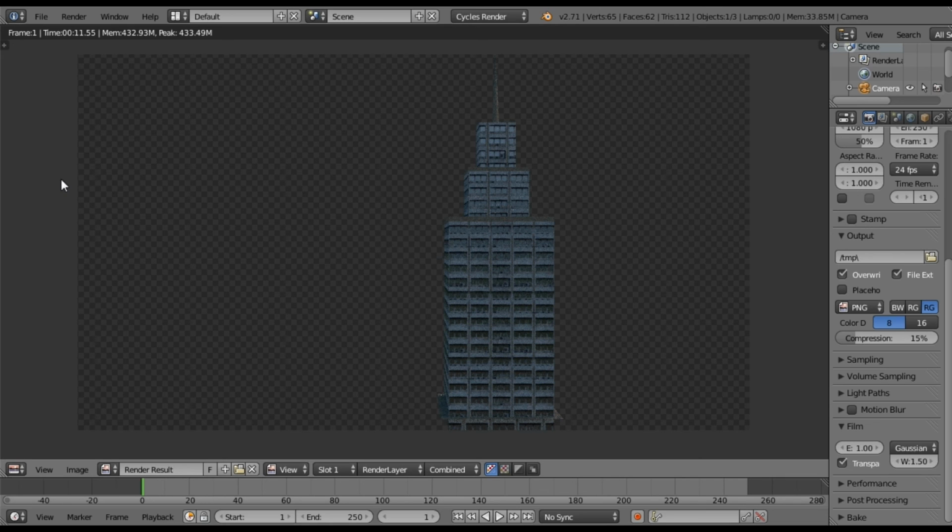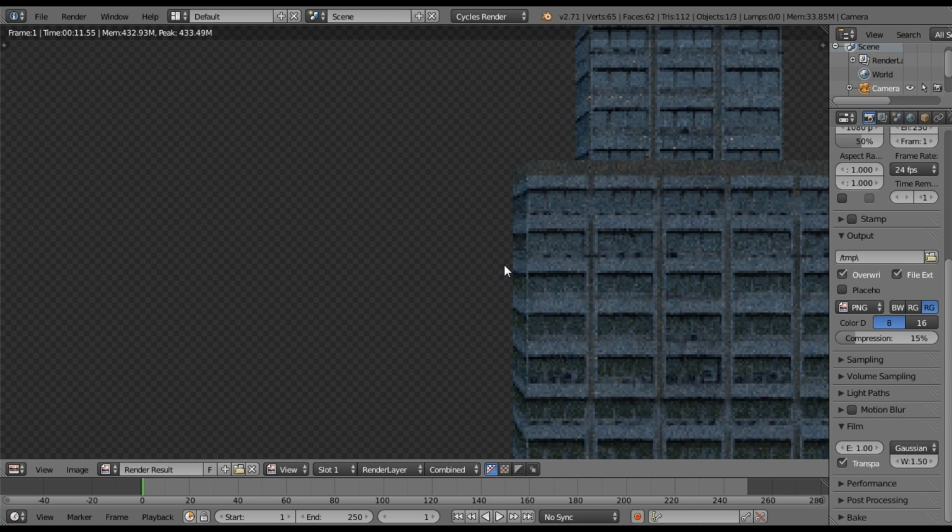So, that was not too difficult. This is basically how you make skyscrapers. Once you get good at it, it takes about 5 minutes to make one. The problem I have is just trying to make them look different from each other. After a while, all skyscrapers start looking the same. You start running out of architectural ideas to put into them. But if you make a bunch of them, you can just stack them in the background, have yourself a nice skyscraper background. Or you can make a really intricate one the same way that I just did, and you could zoom way in on it.